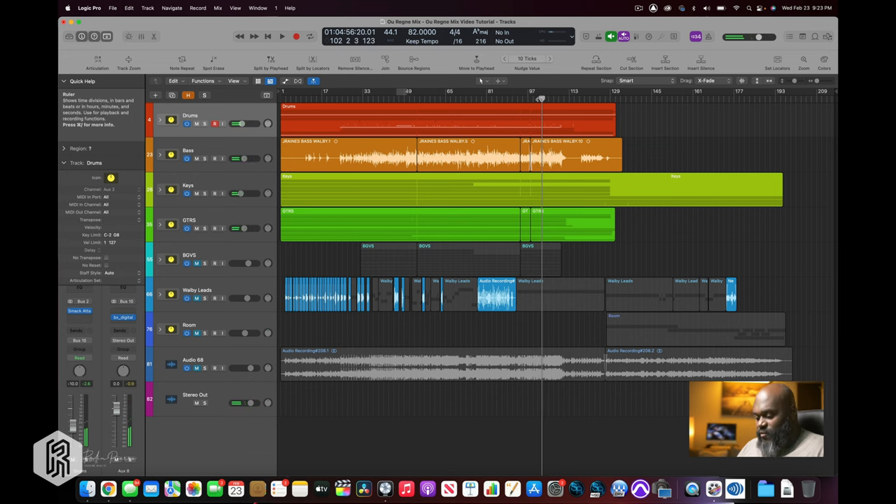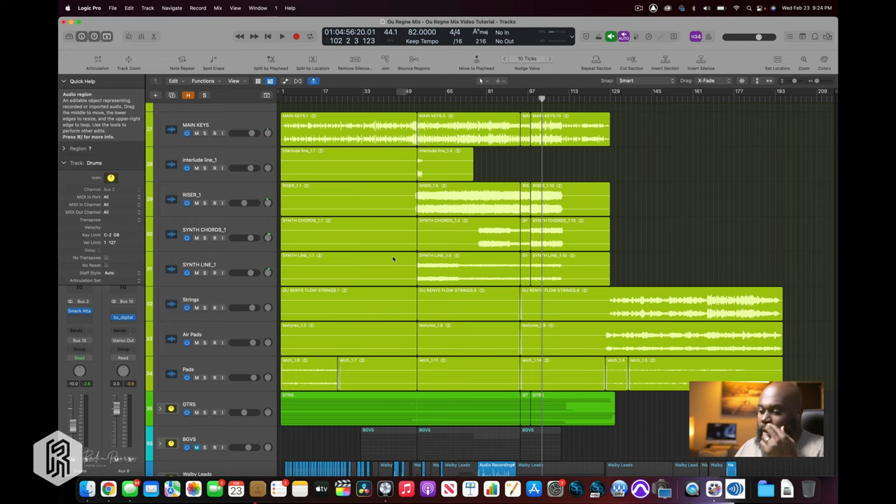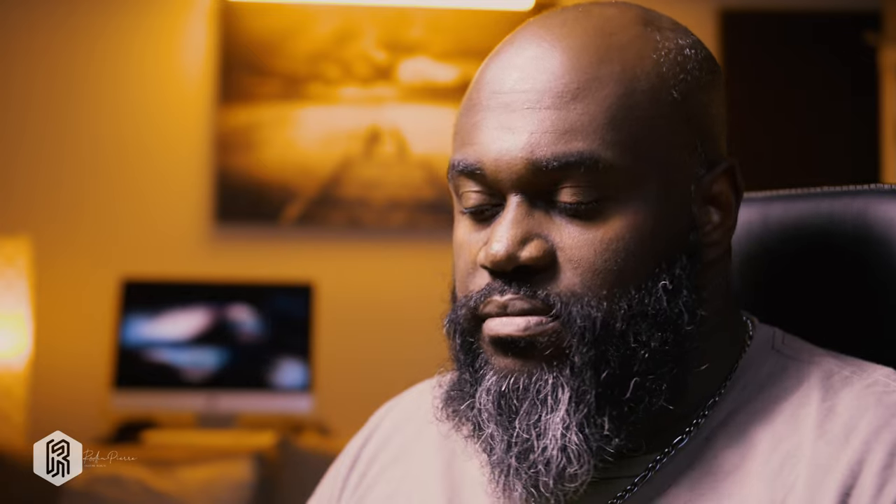It's a really full recording with a lot of instrumentation. On the percussive end, it's just drums — no percussion loops or anything like that. Bass guitar is Justin Raines out of Georgia. Keys were handled by Sam Simon, who did all the keys: main keys, auxiliary, and the string arrangement in the reprise. Phenomenal job layering-wise. Instruments include keys, lines, synths, strings, and pads — your typical gospel record compilation.